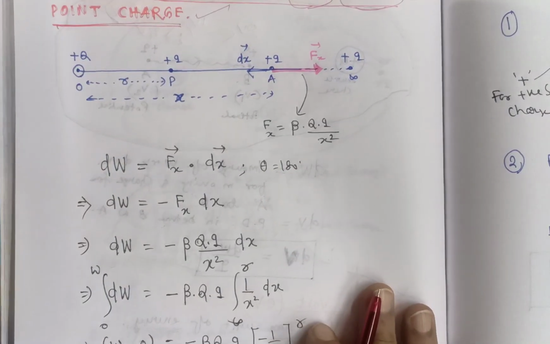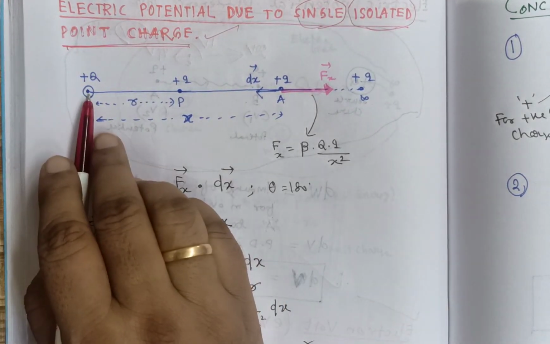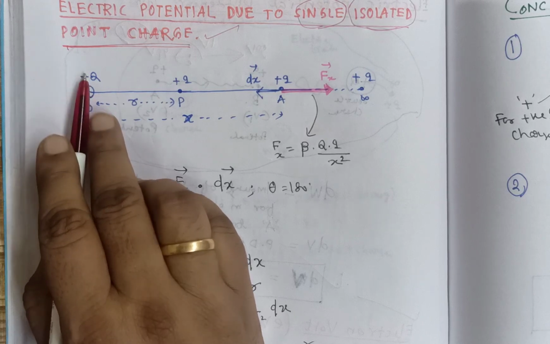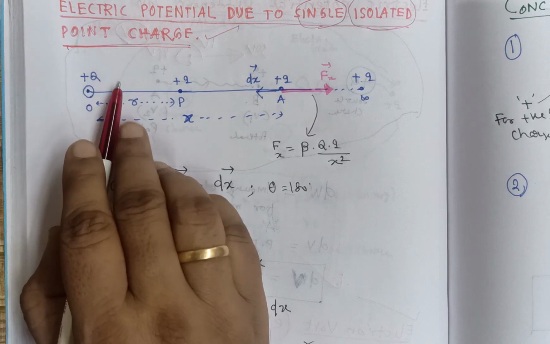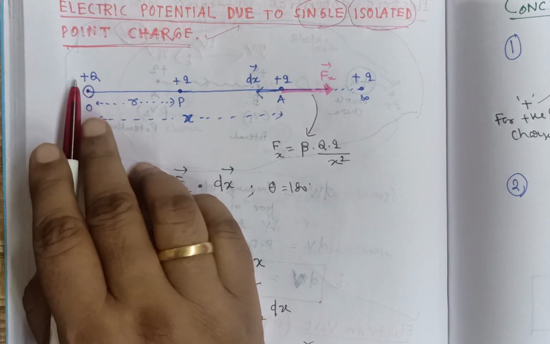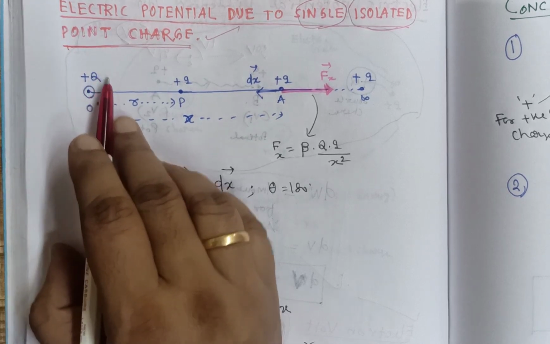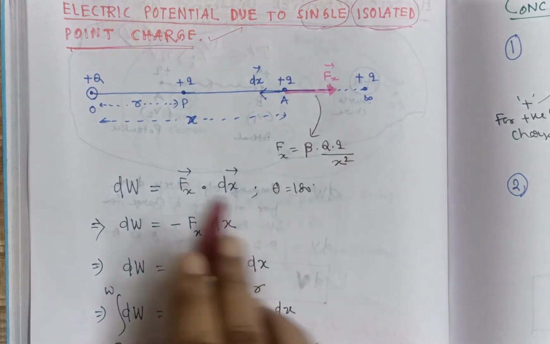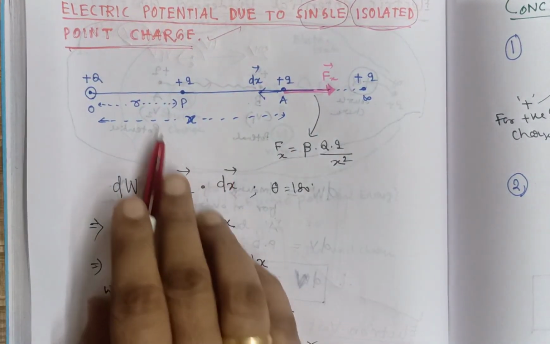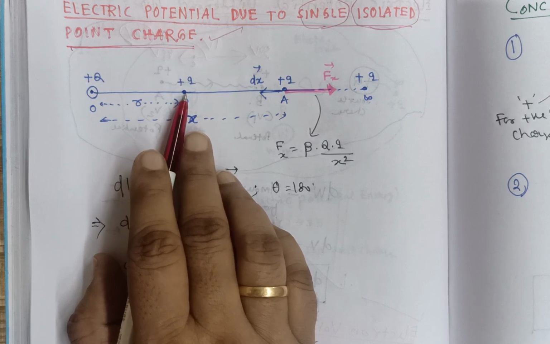So first you draw the diagram, that is very important. This is your source charge. First I call it the source charge, may be positive, may be negative. Here I have taken plus Q. If you want, you can change this. You can also take minus Q, no problem. So here we have taken plus Q, and its coordinate is the origin O. And this is the electric field represented throughout the paper. And this is the desired point where we have to calculate electric potential.